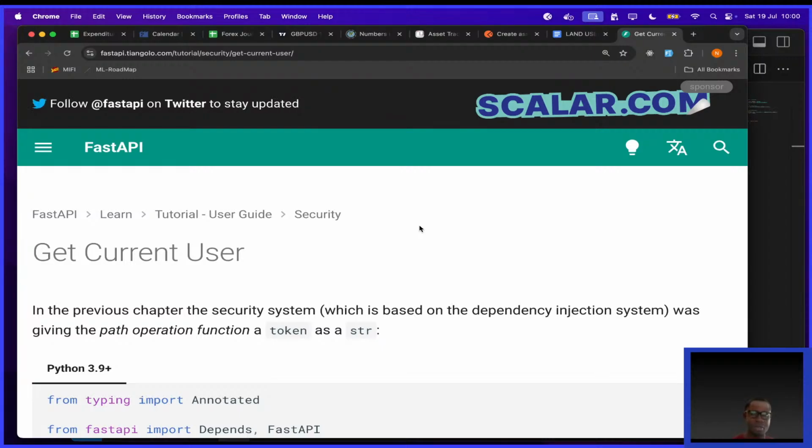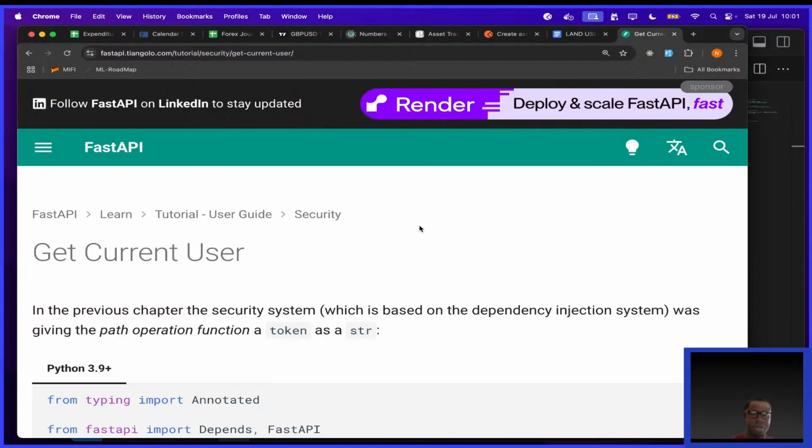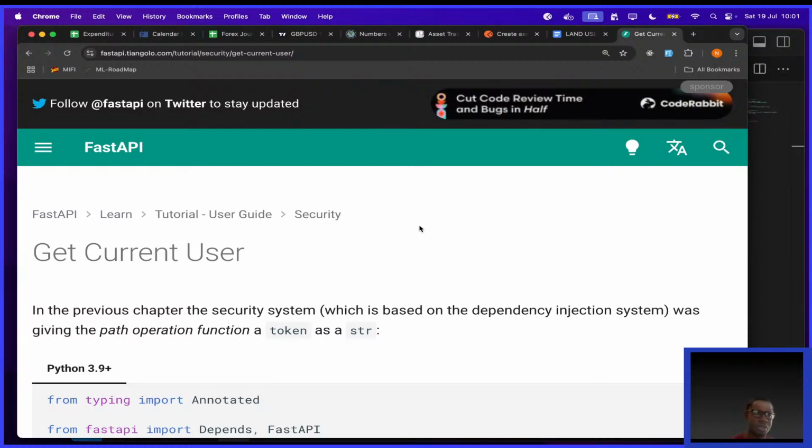Last night, we began studying security and we understood the different types of authentication schemes available in FastAPI, including using API keys and OAuth tools.